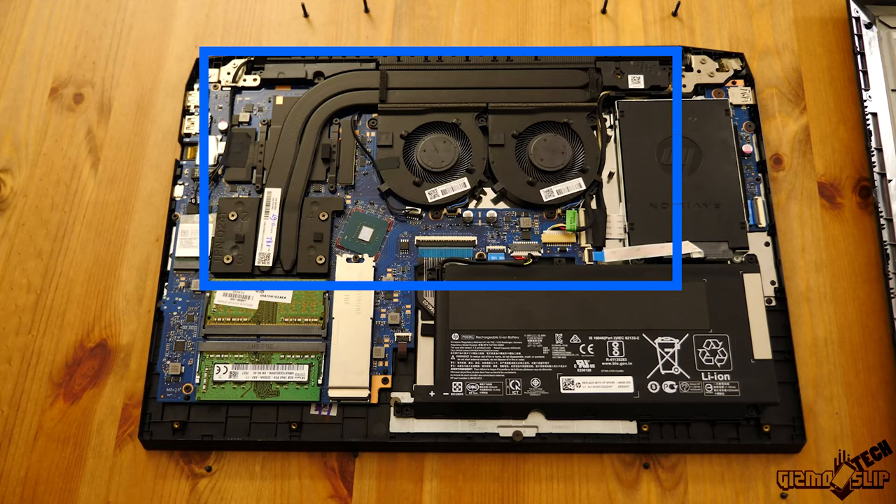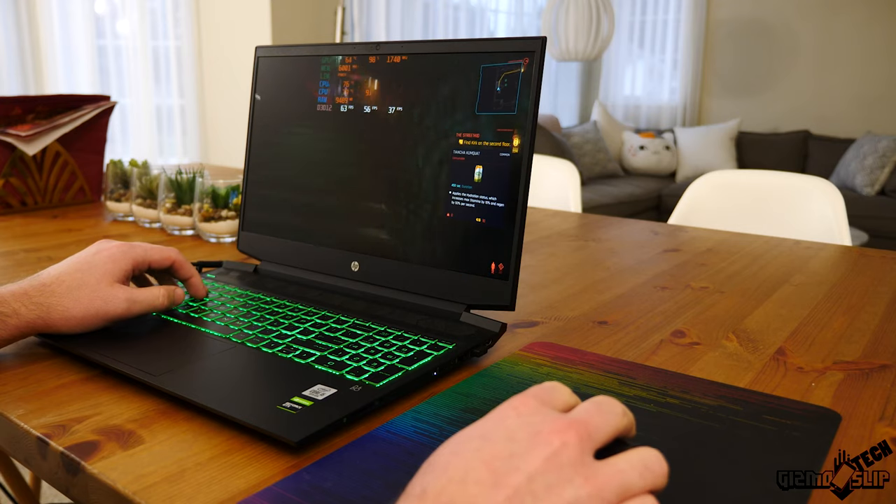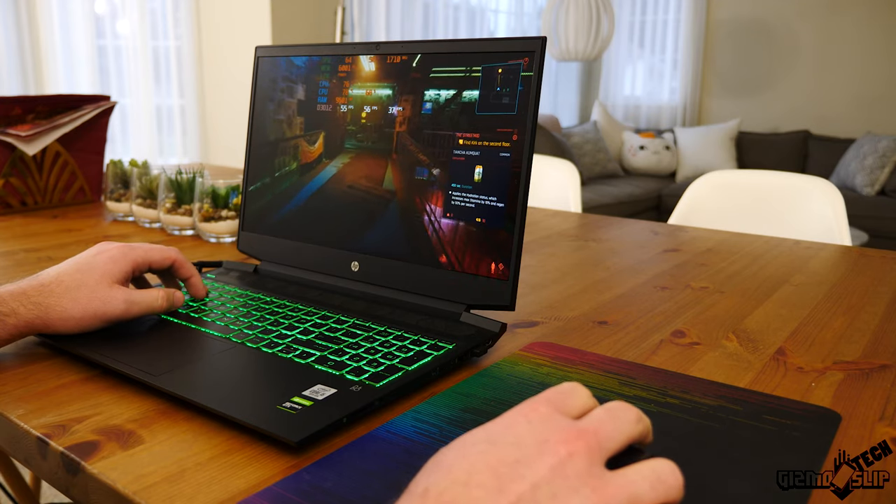There are two thick heat pipes and two fans pushing air out the back and middle of the laptop. While using the laptop, the left side where the WASD keys are stays very cool the entire time. The middle of the laptop and the right wrist rest can warm up a bit, which may be uncomfortable in a hot environment, though it never got too hot to touch. If you're gaming you won't be touching that area, but if you're writing a document while rendering a video, you'll notice the warmth on your right hand.